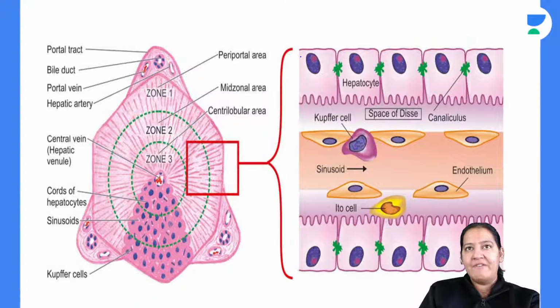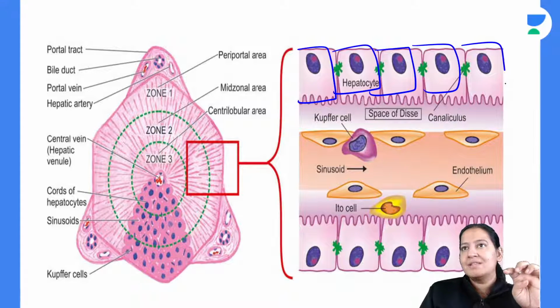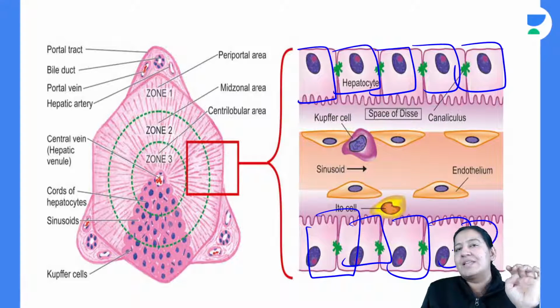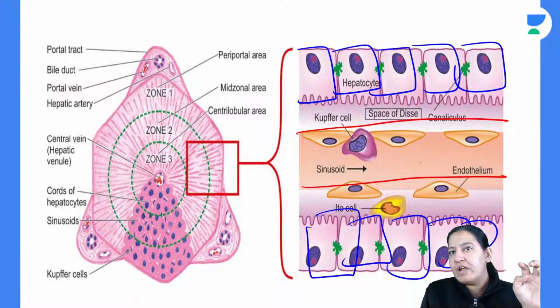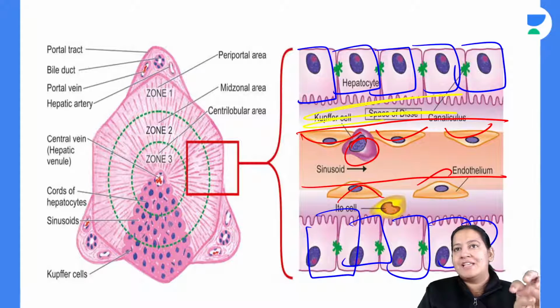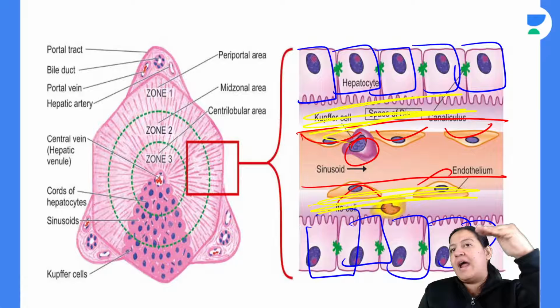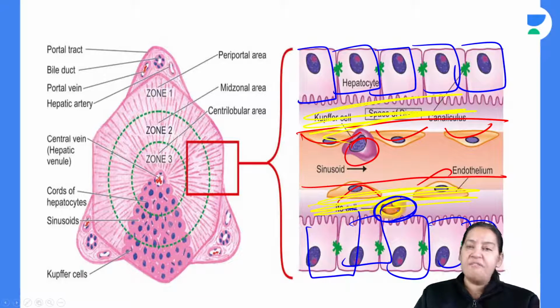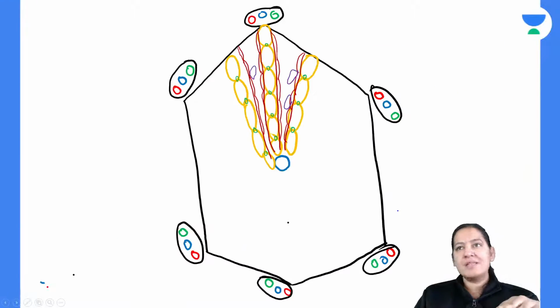Everyone see here. So this is one train having a cord of hepatocytes, and this is another train having another cord of hepatocytes. You can see, and between them, this is the sinusoid, which is lined by endothelial cells and scattered Kupffer cells. And there is a space known as the space of Disse, the space between the hepatocyte and the endothelial cell. It contains a special cell known as the Ito cell. Ito cells convert into myofibroblasts and cause fibrosis.